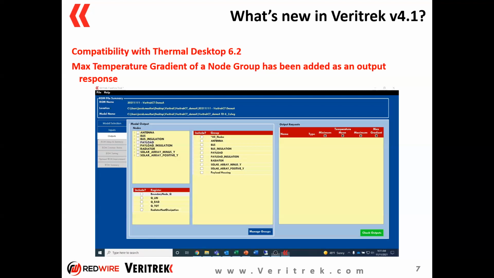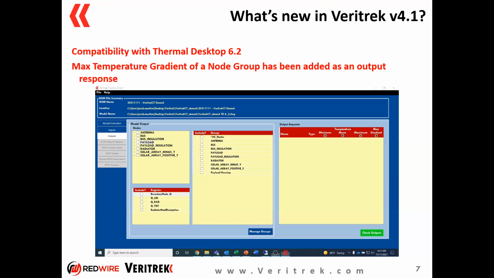One of the big things was compatibility with the latest version of Thermal Desktop. CR Tech released Thermal Desktop 6.2, I believe in the spring of 2020, maybe the March timeframe, if I'm not mistaken. And so we're now compatible with all versions of Thermal Desktop after version 6.0. The latest patches of 6.2 will now work within Veritrek.